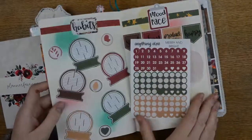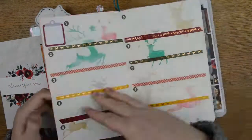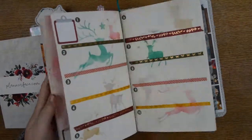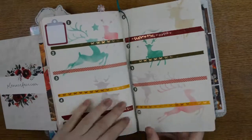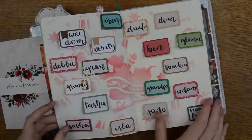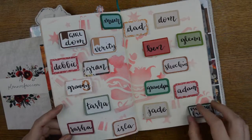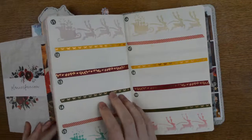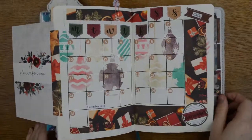Then we have one of the page markers on my lettering challenge, and the other one will be in my first weekly or whatever. And again, I haven't set my weekly up with you because it's ages till the beginning of the month. I'm just re-filming this, so that will go there. So yeah, that is everything I have for you.